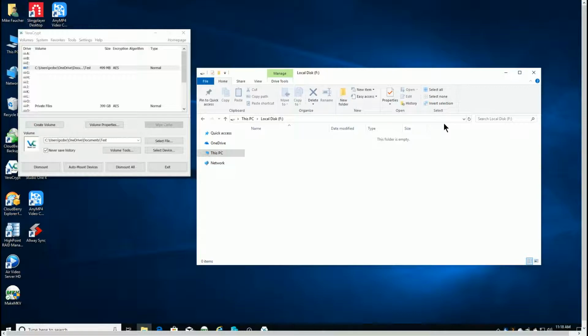Let me paint a scenario for you. Let's say that you either lose a laptop, or somebody walks in and takes your NAS unit, or takes your computer, or maybe you send it out for repair, whatever it may be, and all of your critical data is located on the device. When it shuts down, or when power is lost to it, or a malfunction of any type, that container gets locked, so people cannot get into it unless they have the password. So if you do take your computer out for repair, or it gets stolen, or whatever the situation may be, it provides you a little bit of peace of mind that people can't just get to your data.